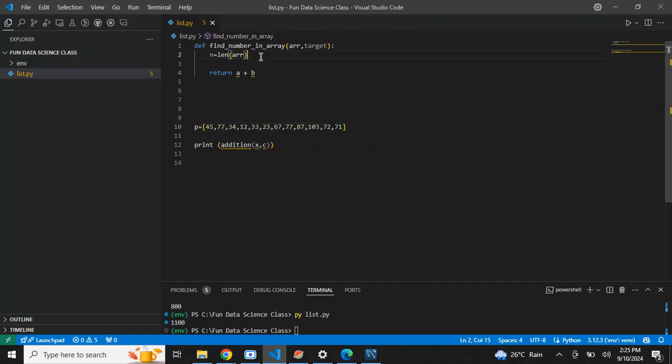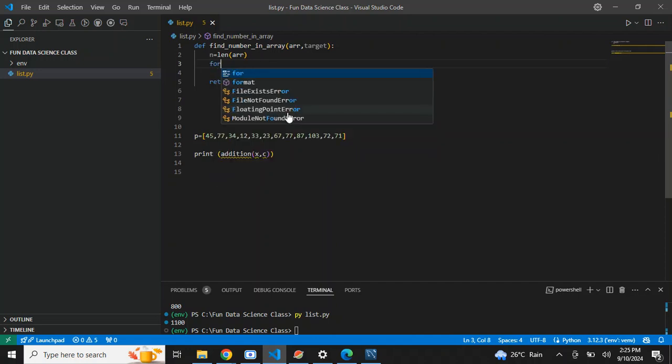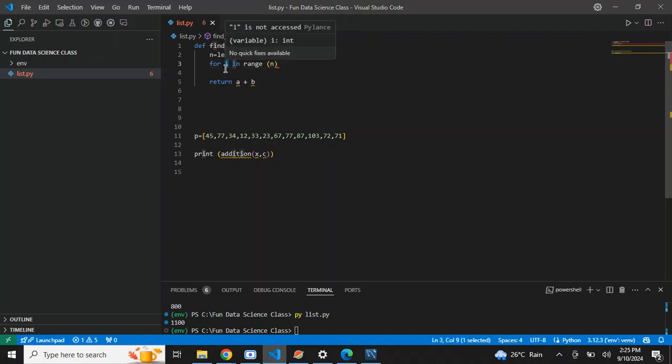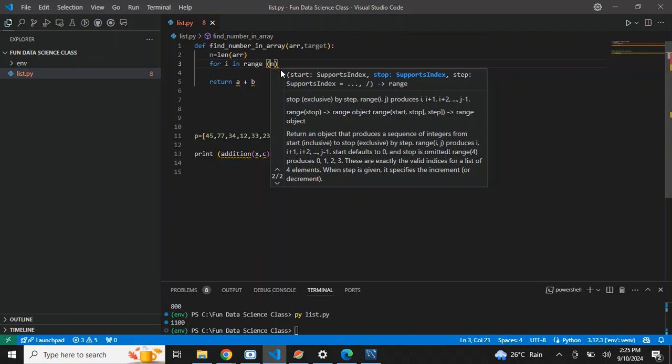So now the next thing to do is to use a for loop to loop through the array. So for i in range n. Now, if I do it like this, i starts at 0 by default, down to the last. But even if I want to manually key it in, I will just say from 0 down to n.